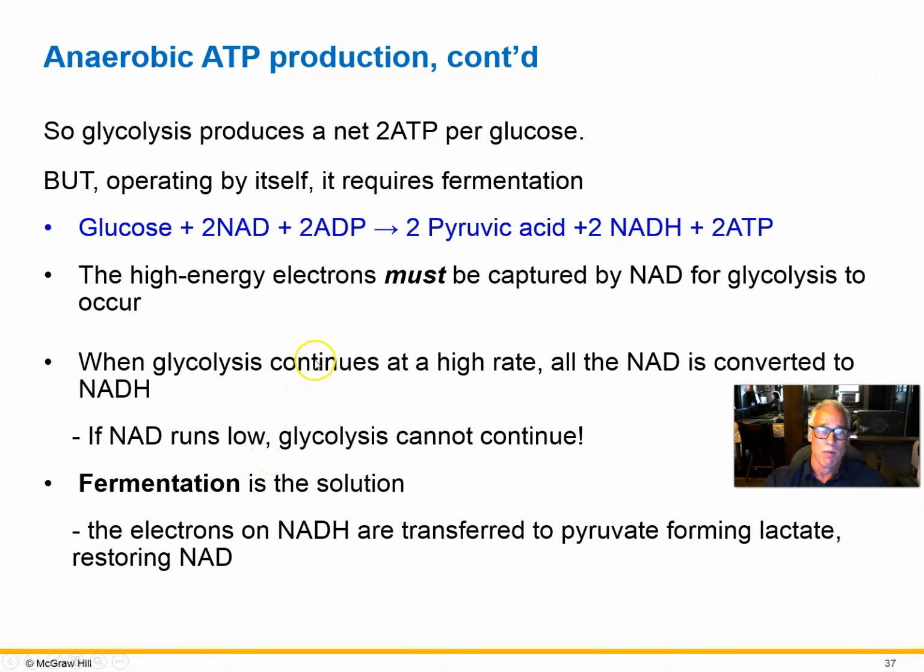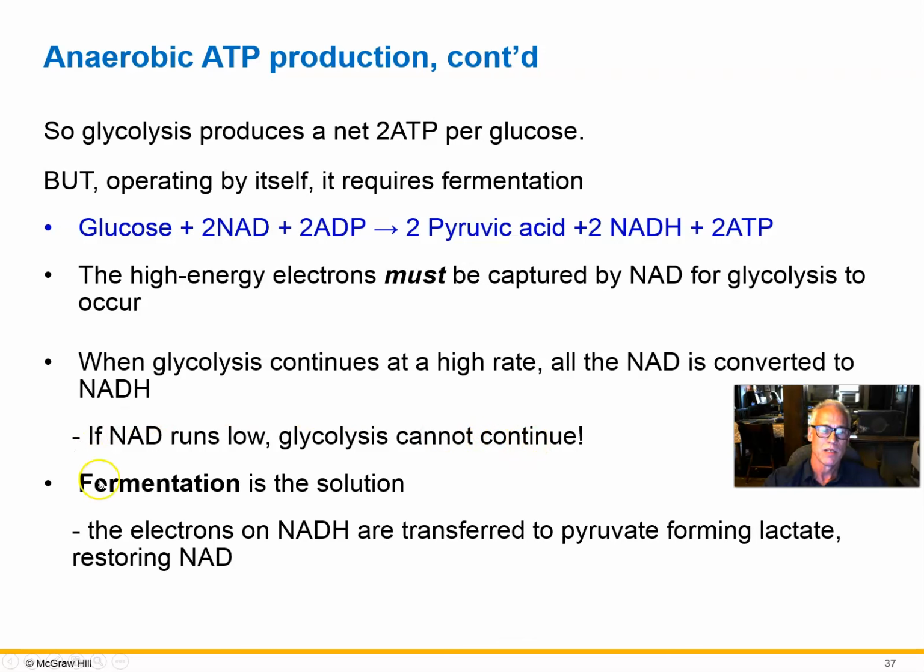So usually when we're operating in isolation, glycolysis is happening at a very high rate in some muscle cells that are specialized for this process. This is what they do. This is how they make energy for contraction, just anaerobic glycolysis. So it's going along at a very high rate, and relatively quickly, the supply of NAD in the cell is all converted to NADH. Right? Keep capturing electrons, and we don't have any more NAD. And so now glycolysis can't continue, were that the case.